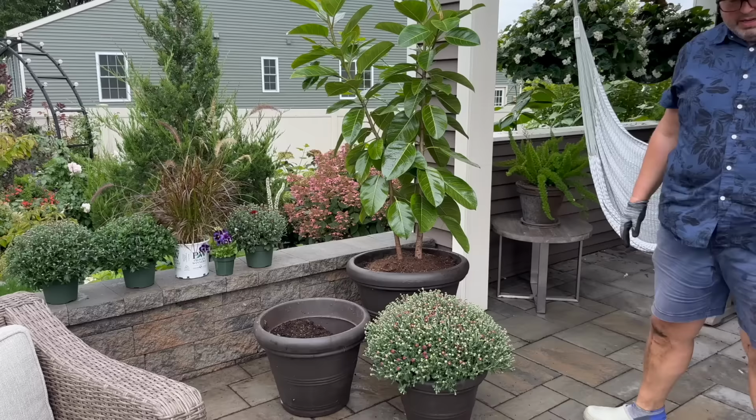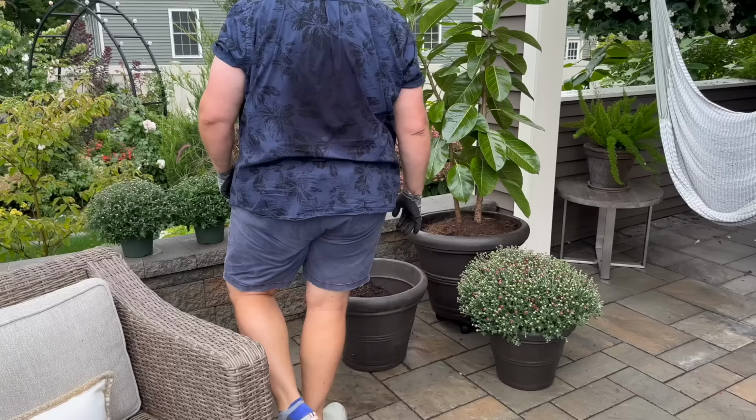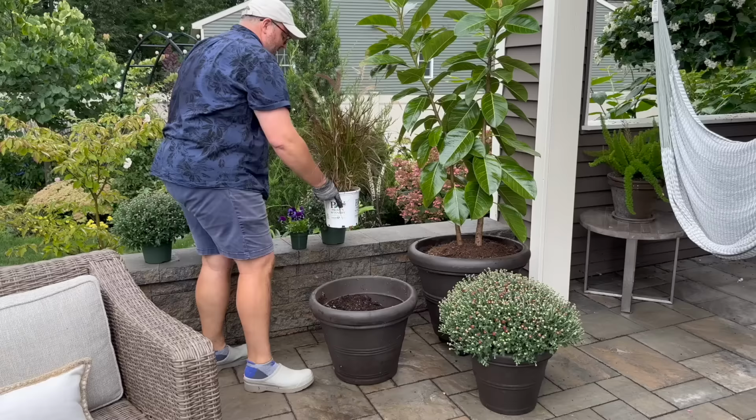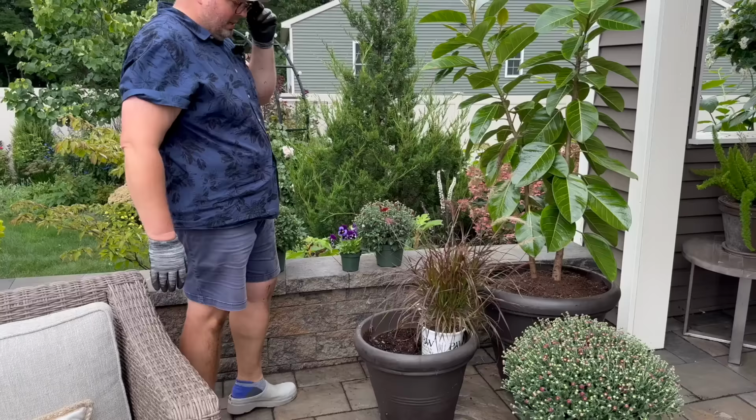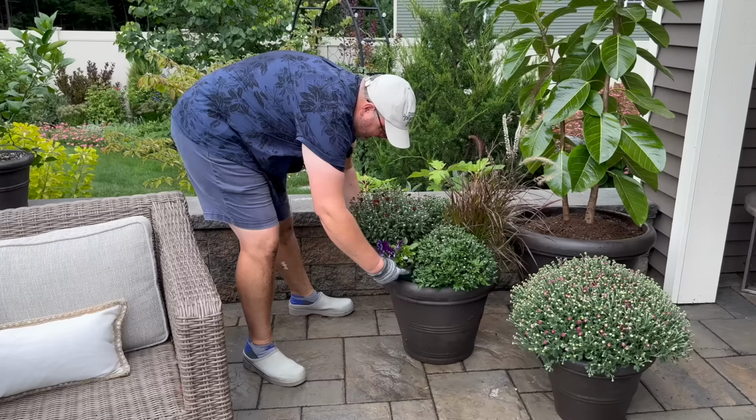Can you even tell that that's not planted in there? No, it looks perfect. It just needs some water and then it'll be fine. So beautiful. That's that. One down. And then I was thinking of doing this grass that we'd saved. This is another purple fountain. And then doing three mums and a pansy. I say two mums and a pansy. No, I say three mums and a pansy. You'll see once I get it in there.